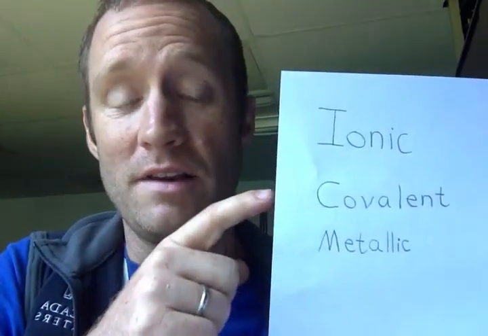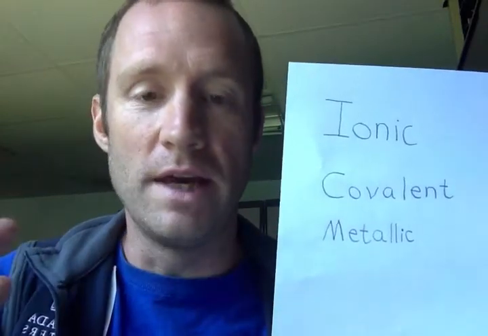So far, we've been talking about the atoms or elements of the periodic table. But usually in the world around us, those atoms and elements are actually combined or bonded to other atoms and elements to form larger compounds or molecules. The types of bonds that we're going to learn about next are ionic, covalent, and metallic. These are the different ways that atoms can combine to form different substances.